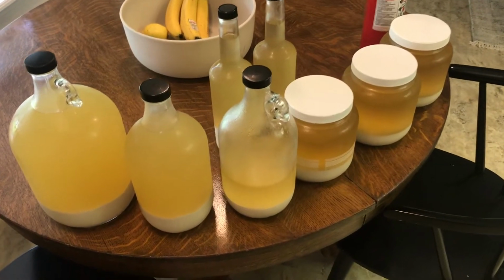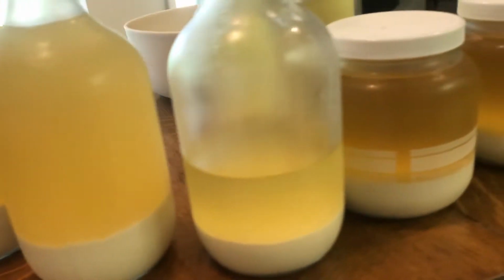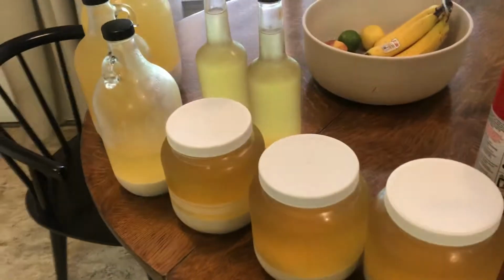You'll notice if you've ever had Makgeolli that if you let it sit for a while, it separates. There's a clear part on the top and then there's a cloudy part on the bottom. But what we're going to do is siphon off the clear part, and we're going to use that. It's called Cheongju, and we're going to distill it. All right, so let's get started.